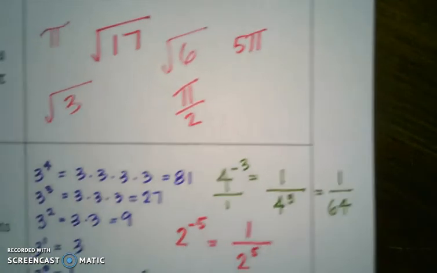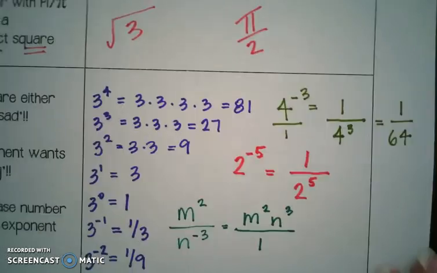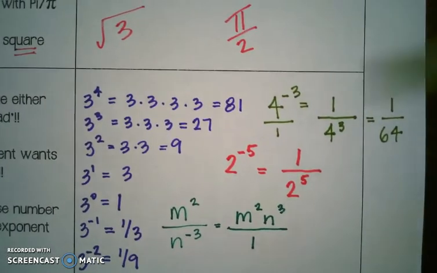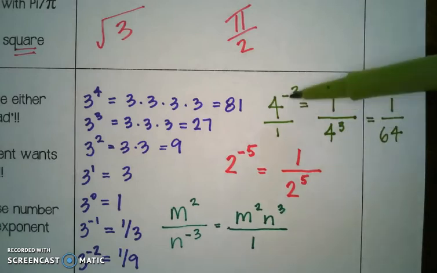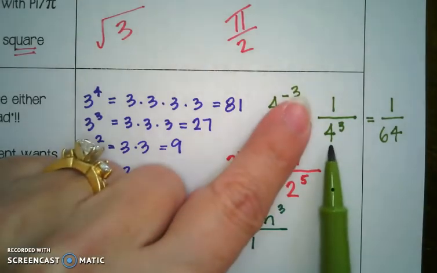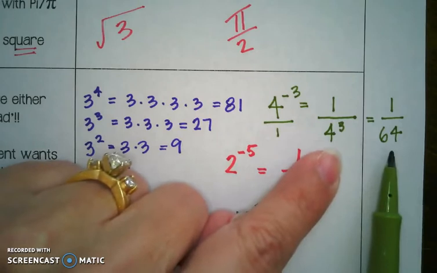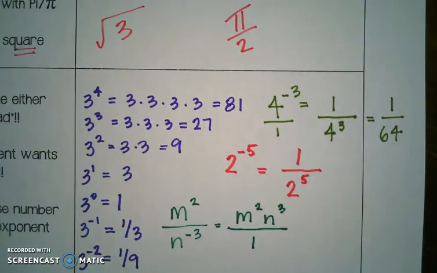Now, on the milestone, it is possible to have multiple answers on some of the questions. So this might be one of those problems where maybe they give you this, and they give you this, and they give you that. All 3 of those are the same thing. So just watch out for those questions if it says that you can choose more than one possible answer as being correct, because if this was the problem, both of those answers are correct. So just keep an eye out for that.